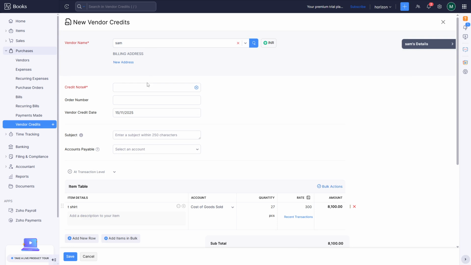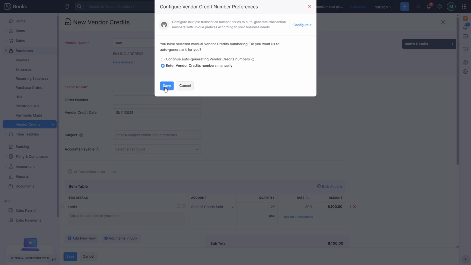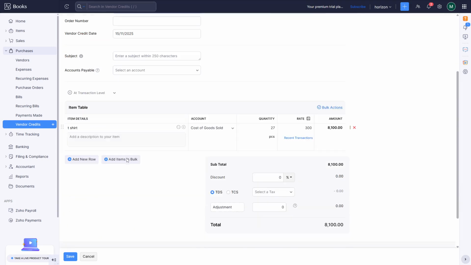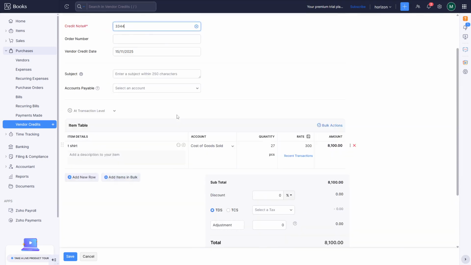At this point, you might need to fill in additional details to properly finalize the vendor credit document. Make sure you fill out all necessary fields. Done? Good. The final step here is to hit either Proceed or Save, depending on what option is given, to complete the creation of the vendor credit.